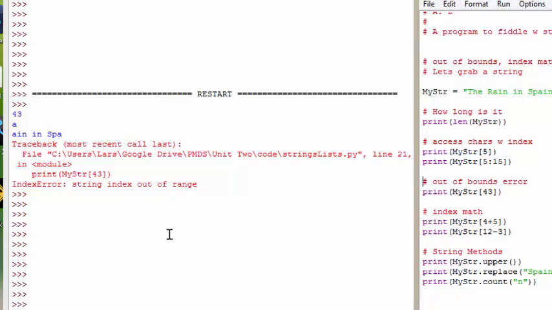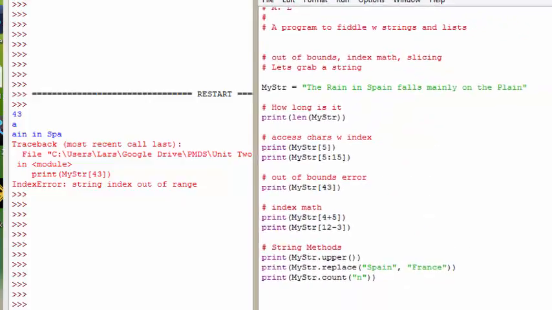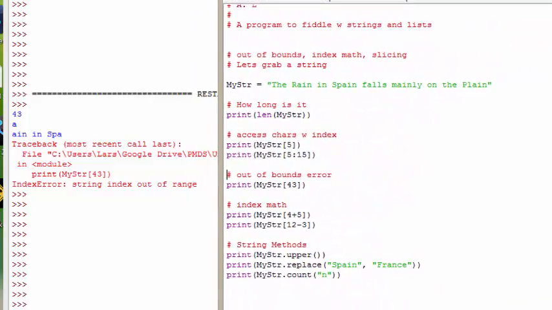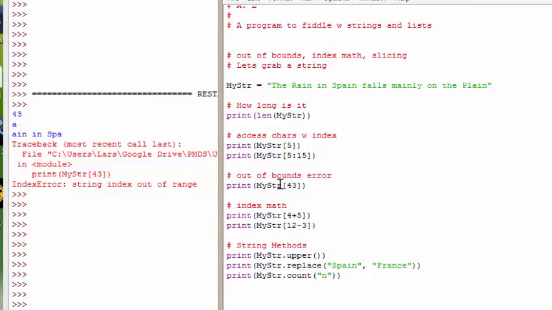Now, when we're done with this video at the very end, I'm going to go back and we're going to look at some tricks about this because Chengzi brought up some interesting points, and I'm going to show you some bugaboos that have to do with strings. But for the time being, I just wanted to show you that out-of-bounds error.